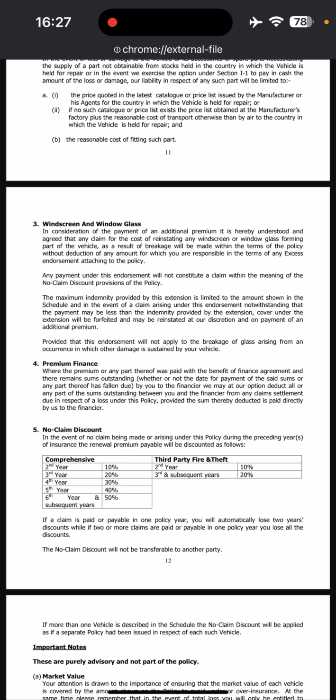But you can enhance that, and also the type of vehicle that you're driving matters a lot. You find that if you're driving a Harrier, the windscreen is around 80,000 Kenya shillings. So if your policy gives you a limit of 30K, it means you have to cover the extra 50,000 Kenya shillings. You cover that by paying an additional premium, normally charged at 10% of the extra amount. So if your windscreen is 80K and the limit is 30K, you will do 50,000 times 10%, and you're going to pay an additional 5,000 to cover the whole windscreen in full.